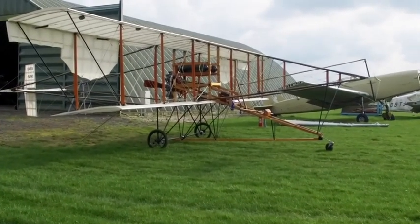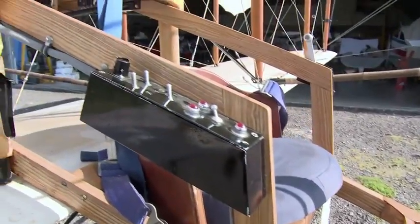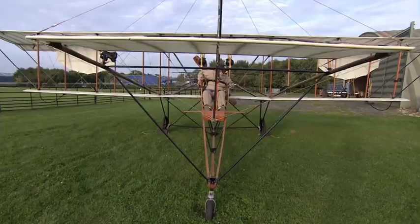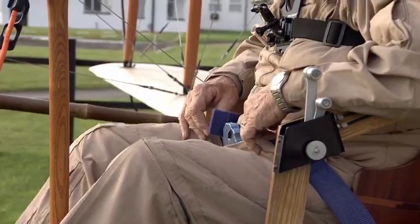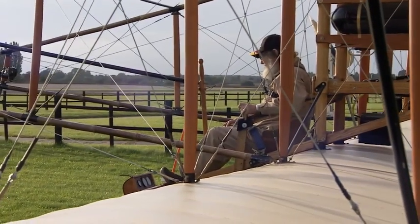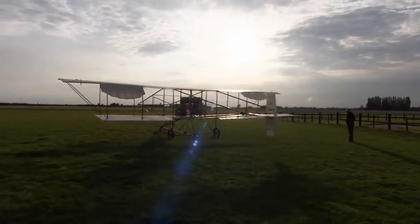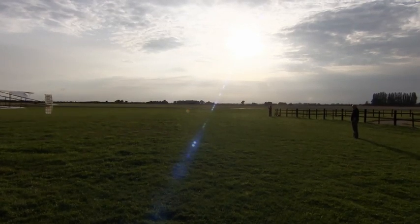There's no crash protection, and Jerry's relying on controls that may not work below 40 miles an hour, if at all. Okay, fuel is on, that's on, master on. Clear? Yeah. Well, what we do first, we fire it up, taxi it around on the grass a little bit just to make sure that everything's working properly. And then we'll do a low power run. Another little hop across the runway down to the bottom end, and then turn around, and because there's no wind, we can come either way, any direction, and just keep going.